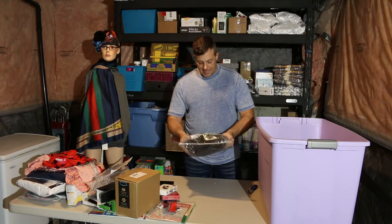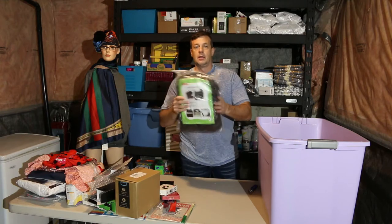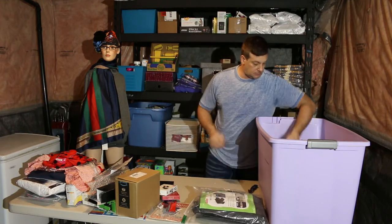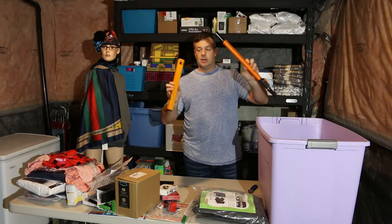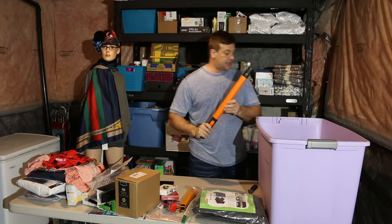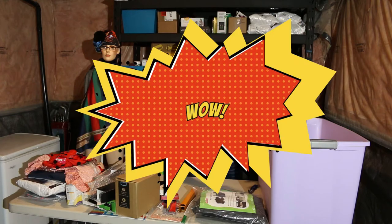A pet car seat — I've never seen one of these before. Actually a good idea. I have more of these. Also, from a previous video, there's a part I haven't figured out yet — might be part of the original snow brush I found in one of the other totes.